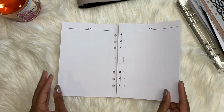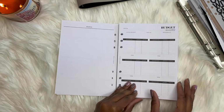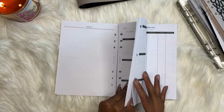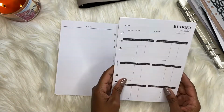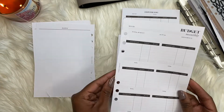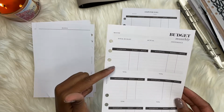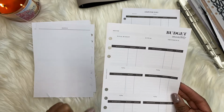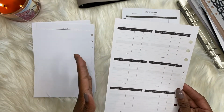So the first 2 pages are notes, blank notes pages. Then we get into monthly budget. And so we get, I want to say, there's enough here. This is probably enough for a year. So the first thing is going to be the monthly budget. And it just has your total budget, actual, and a difference. And then description. I guess you could say, income, bills, sinking funds, and whatever else that you need.